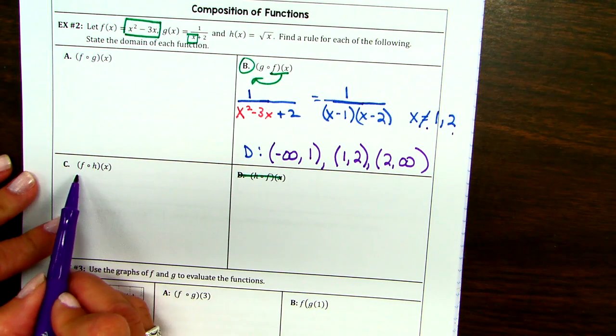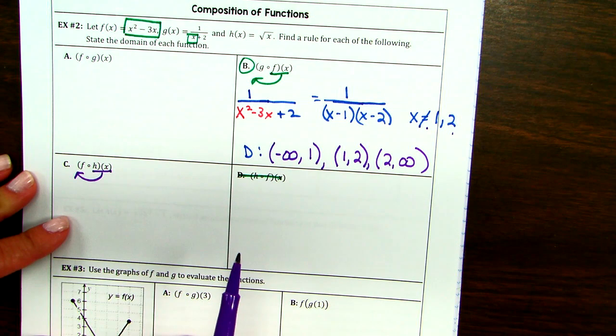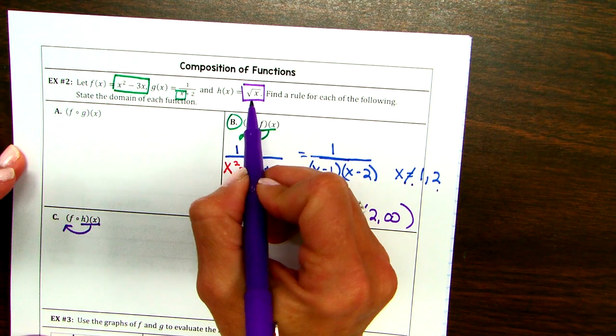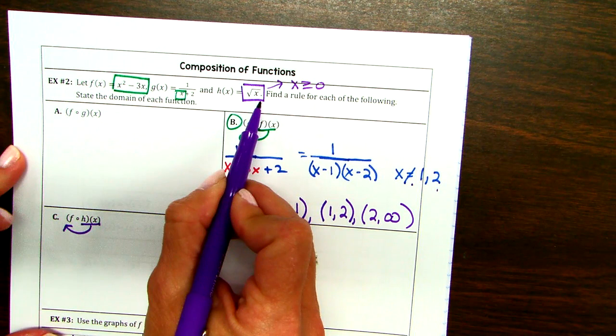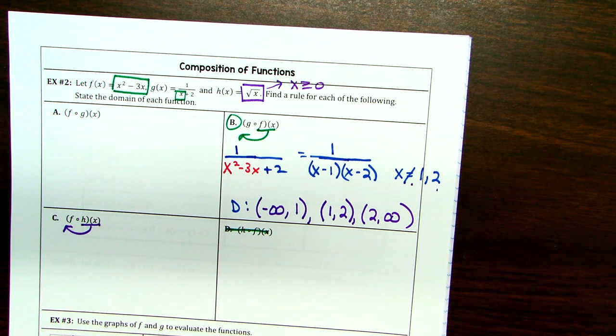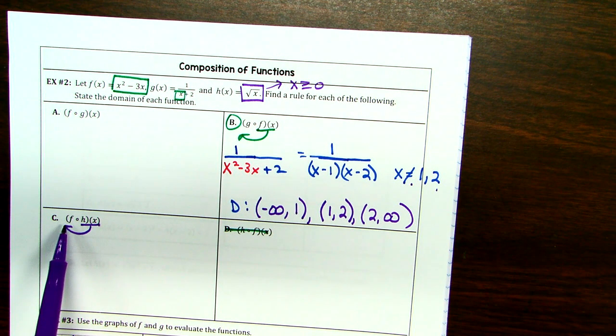Okay, let's do C. H of x into f of x. So I'm going to take h of x. Oh, this one has a restriction, right? It's got a radical in it. I know that x has to be greater than or equal to 0 on this. So I just want to remember that when I have my final answer. Because sometimes the radical goes away when we do all the combining of terms. If that happens, I still would have to say in my final answer that x has to be greater than or equal to 0. Because if not, we would never have been able to keep going. It would have been undefined.